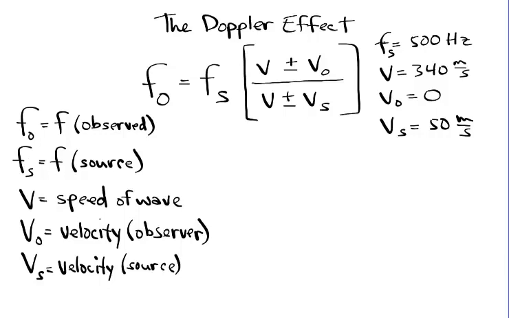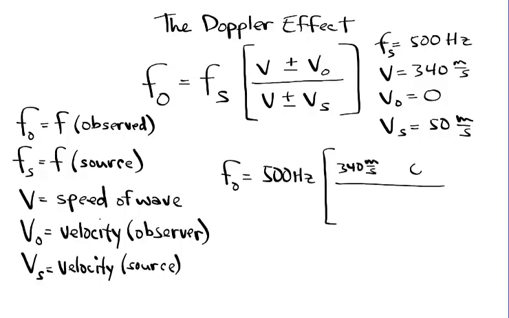Now the way this works is I would plug these numbers in, but it's a little more complicated than that. So I'd have the speed of sound, and the observer is moving at 0. You notice I'm not putting the plus or minus in there. That's going to come next. And I have the speed of sound and the speed of the source. Okay, this is where it gets tricky. Up here, it doesn't matter whether I call it plus or minus because I'm adding or subtracting 0. But down at the bottom, I'm either going to add or subtract the 50 from the 340.